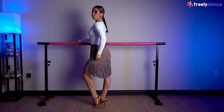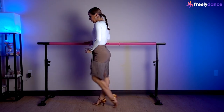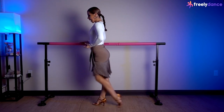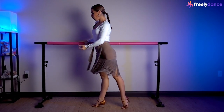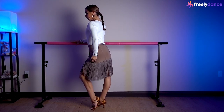And we use a full beat here. We'll go back, two, three, close, four, change, one, and two, and three, and four, and one. And again, back, forward, close, change, close, change.